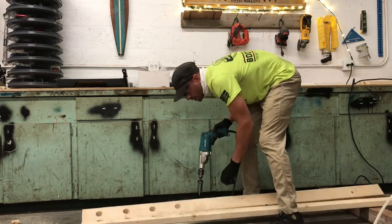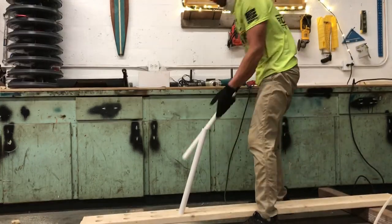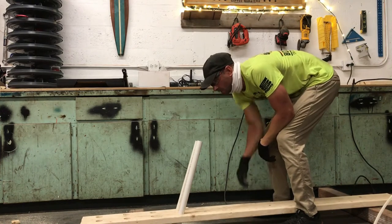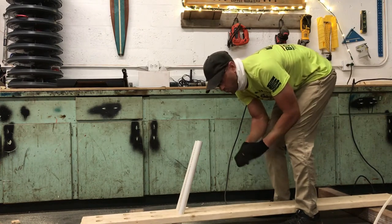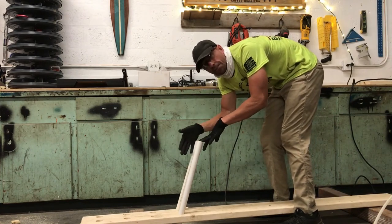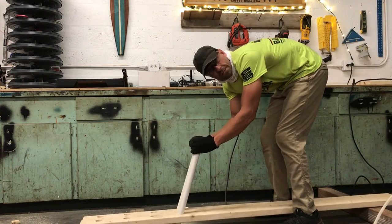There it is — let's see if it worked. We're going to bring two PVC pieces in there like so, and boom, we've got two pieces of PVC that, once the two-by-fours are lined up, are going to be parallel in two directions. What I don't want to leave out: when you're lining up the drill with the PVC on one side, you also want to check at a 90-degree angle — you don't want the holes to be mismatched.